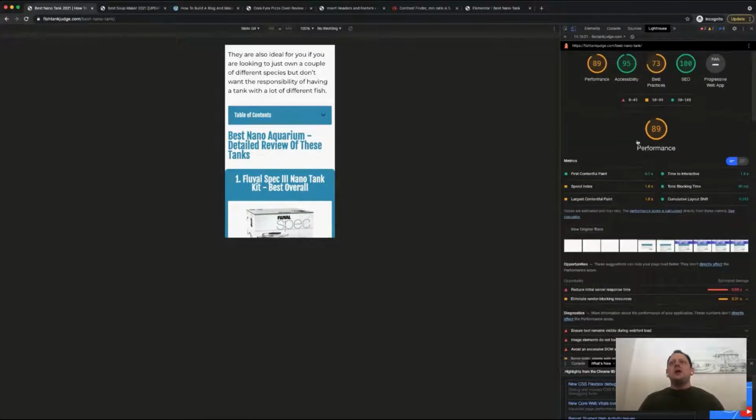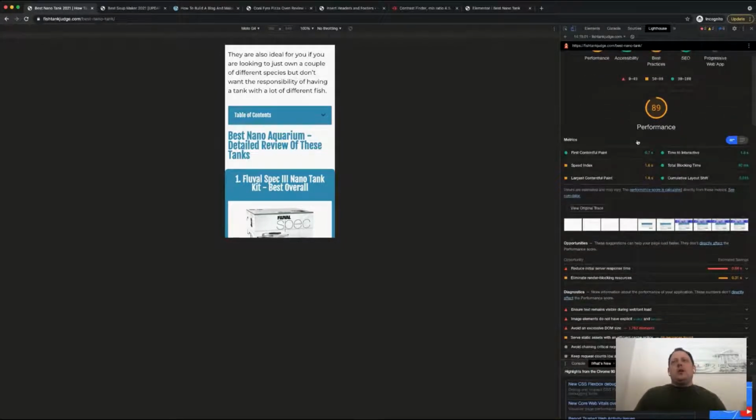Now the biggest one is performance. This is really where we get into the Core Web Vitals. So this is going to be what impacts the first contentful paint. It's going to be what impacts the cumulative layout shift and the largest contentful paint. I mean, it doesn't really do the layout shift. That's basically when you've got text that moves in different places. So generally that's caused by display ads or lead captures. So as long as your text doesn't move too much, then that should always be low. I haven't seen a site where that's quite high, so you should find that one quite low pretty much most of the time.